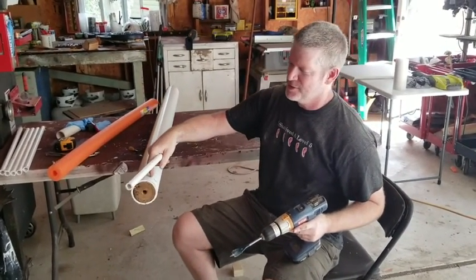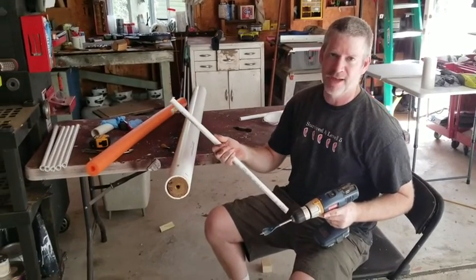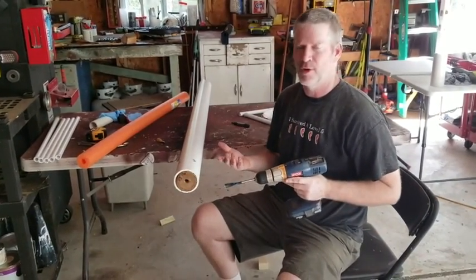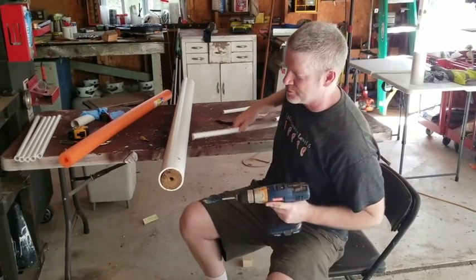And then you can add a screw, you can epoxy it in, you can fix it in there a lot of different ways, and that's still going to give you your base. Now when you drill this, if you go too far, if you go into the center rebar hole, that's fine, it's not a big deal. Just when you put this in here, you got to make sure that doesn't block the rebar.